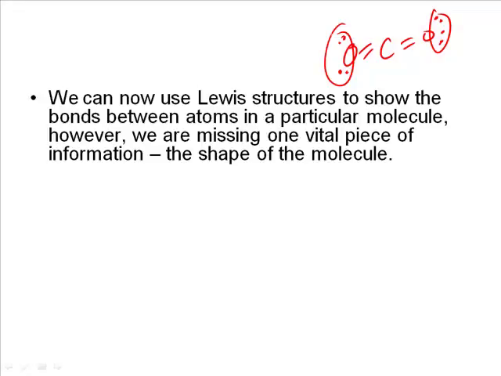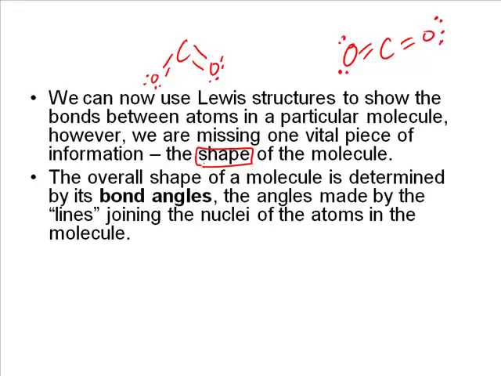But what we don't know is what a CO2 actually looks like. What I mean by that is CO2 may look like the picture that I just drew, where you've got a straight line. CO2 theoretically could be a bent molecule that looks like this. There are different ways that we could draw this molecule to show what it really looks like, and what we're missing is the shape. So that's what this section is going to be referring to, the shapes of the molecules.